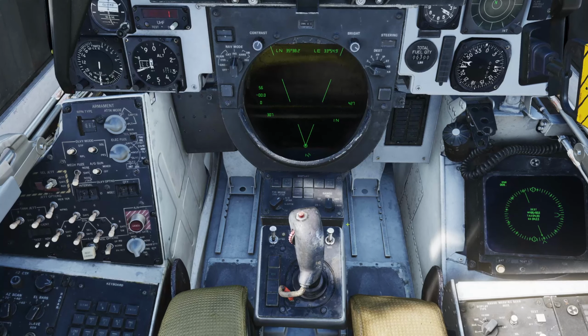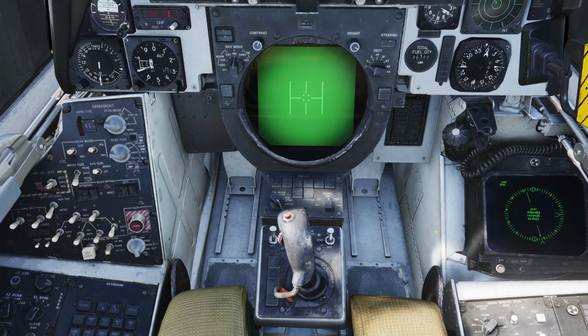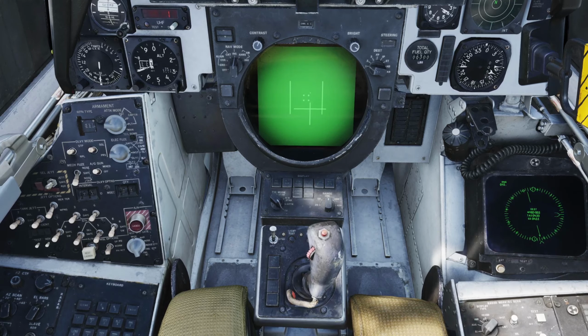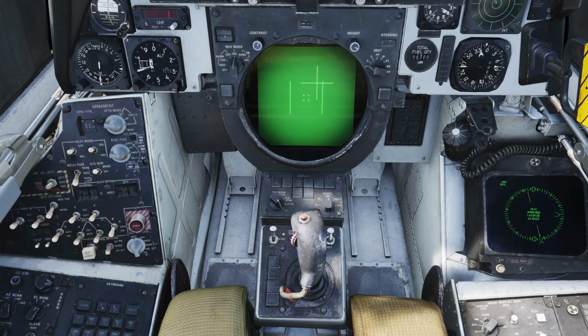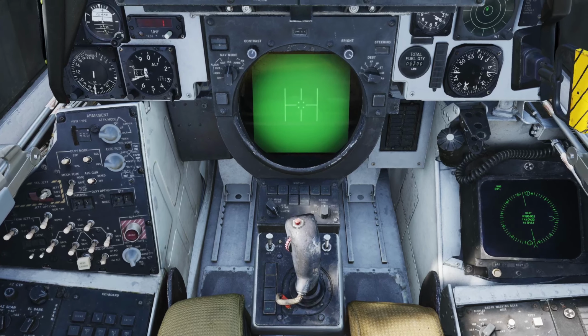The last HCU mode that we have at the top here is for the TCS. So if I switch my TID to TV and I have my HCU in the TCS mode, I can do a half action and then I can move my TCS camera manually. And if I was to do a full action, I would attempt a contrast lock using the TCS. Anyway, let's pop that back into the TID cursor.